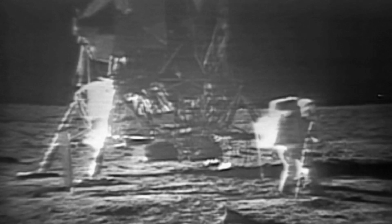Okay, I'm going to leave that 1 foot up there and both hands down about the 4th rung up. There you go. Okay, now I think I'll do the same. For those who haven't read the plaque, we'll read the plaque that's on the front landing gear of this LAM. There's 2 hemispheres, one showing each of the 2 hemispheres of Earth. Underneath it says, "Here men from the planet Earth first set foot upon the moon, July 1969 AD." I guess you're about the only person around that doesn't have TV coverage of the scene. That's all right, I don't mind a bit.